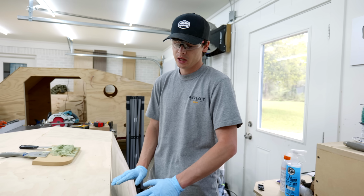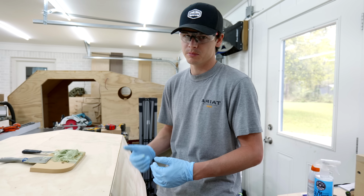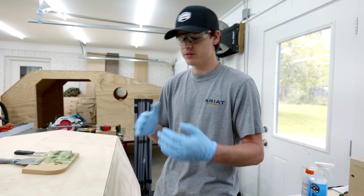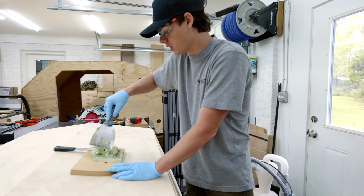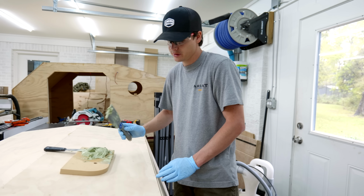because it becomes a structural part of this camper. It cures extremely hard, bonds really well to this, and it won't break if the hatch and things are flexing. So perfect solution and perfect product to use in this case. So we'll see how it goes.